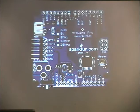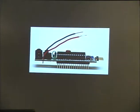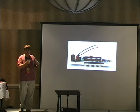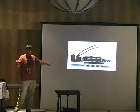They turned that into the Arduino Pro, which you can have in 3.3 volts or 5 volts, and again, they're more expensive than a plain Arduino. If you want to just build your own, they're like 10 bucks for a bare bones kind of thing. All right, this is the Wii, which became the Arduino Pro Mini. And when I say it's an official Arduino, that means they give 10% of their profit to the Arduino group to continue their stuff.